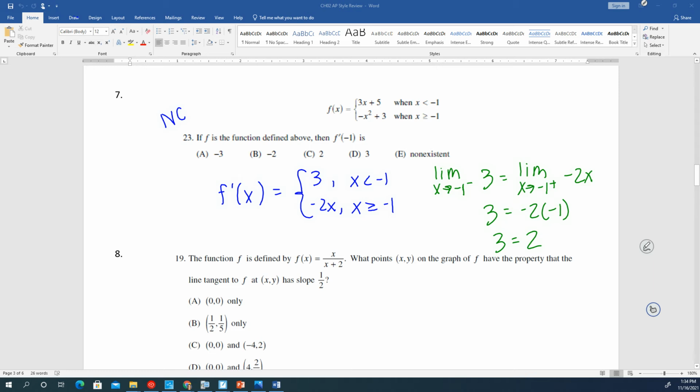And again, this is multiple choice, so you don't have to show your work. You guys probably didn't need to go through all that work to know that derivative's going to be 3, right? It's a line. So if you know that and check the derivative of the bottom, you see, oh, they're not the same. So the limit doesn't exist. Non-existent. The slopes are coming in at 2 different values from the left and the right, so it's creating a corner or a cusp.